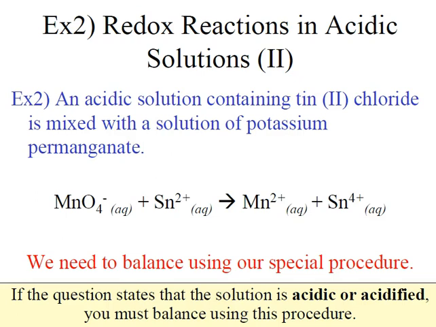Because in this reaction, chloride turns out to be a spectator. So we don't include that in our balanced equation. And then the potassium is also a spectator. So we're not including that in our balanced equation. You would not be required to predict the products here. They would have to give them to you. So from here, though, from this reaction, we should be able to balance using the procedure that we just learned.